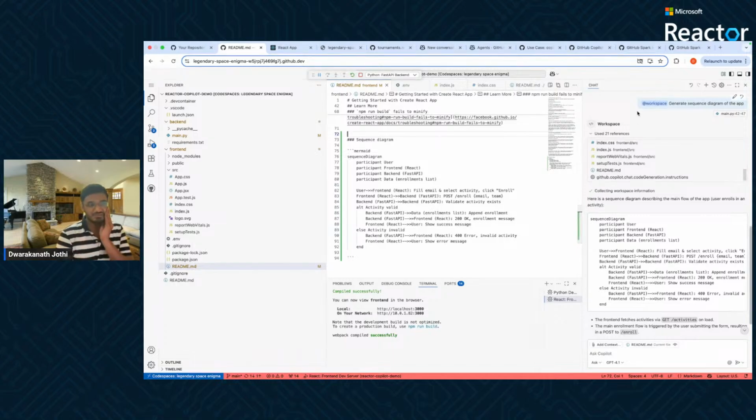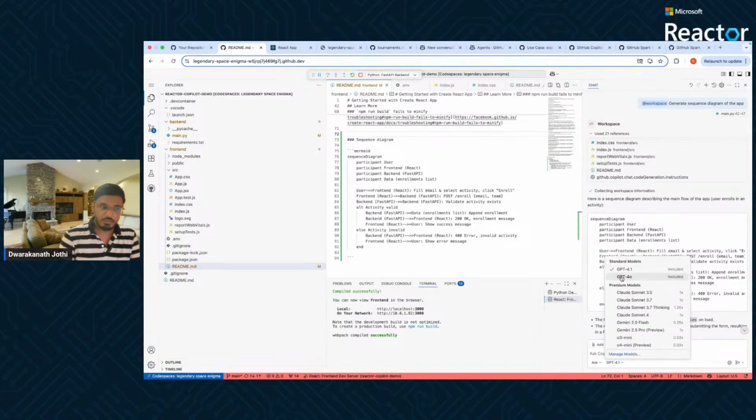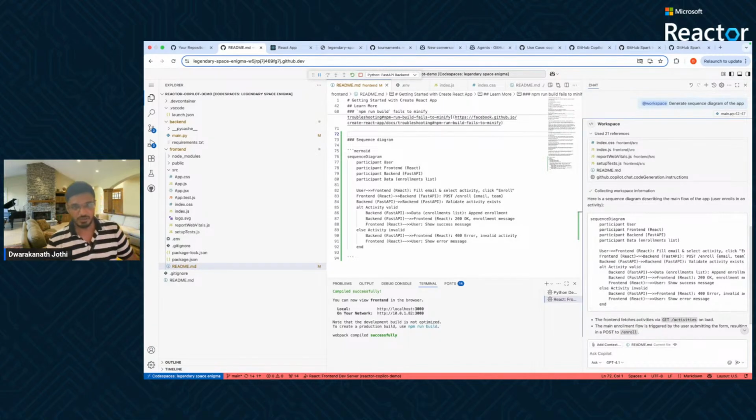So this is how the Ask mode works. Typically, whatever we have as Q&A, whatever you want to know about, this comes in handy. And in here, you can also change the models. Now I use 4.1, but you're free to use mostly any of the models and explore the responses. Certain responses are deeper, depending on the questions that you ask. If that requires deep reasoning, you can move to any other model and try out the responses. I think that's it for this section. So let me quickly go to the other mode that we have, the Edit mode.